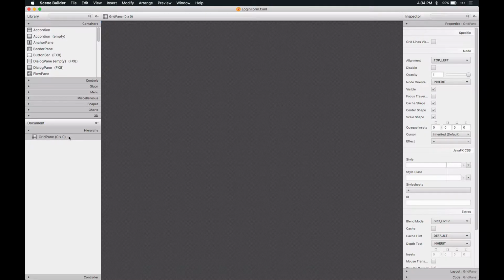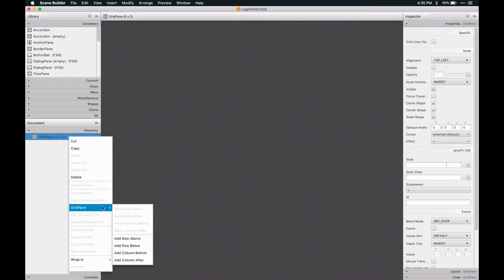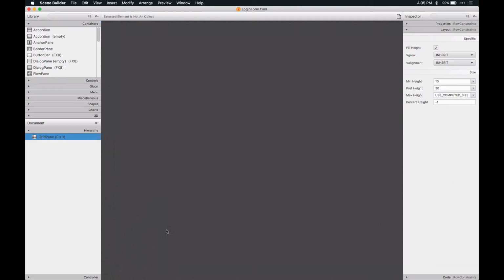So what I need to do is right click on the grid pane and choose add row above, add row below, add column before, add column after. So click on add row above. Here you can find one row and column. I need two columns.